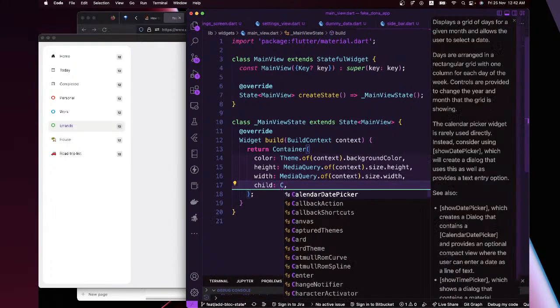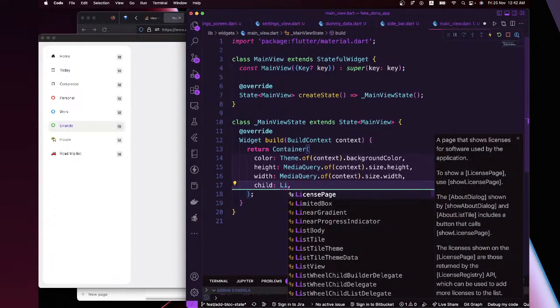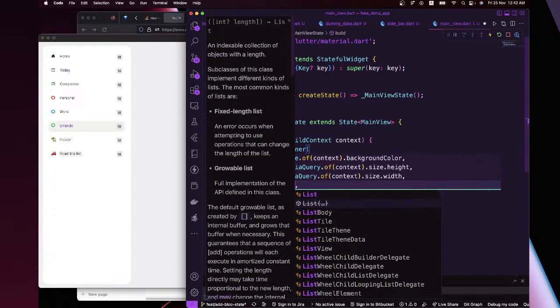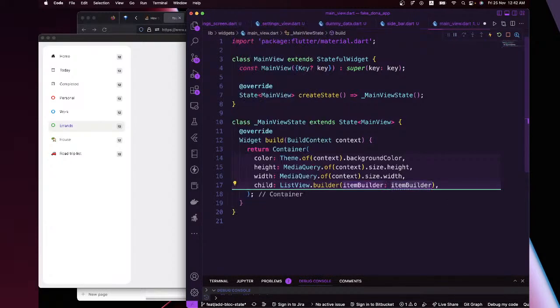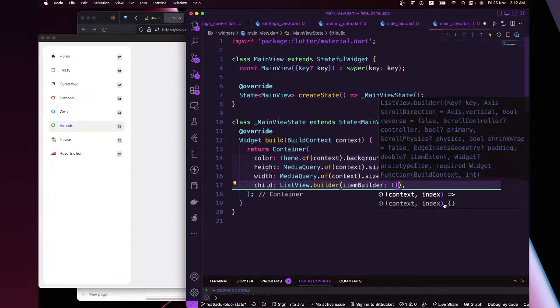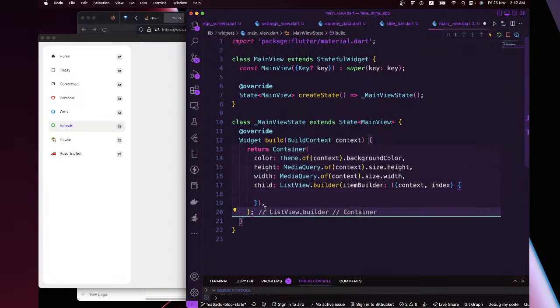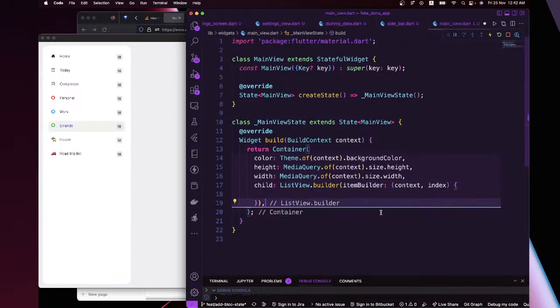For now it should be a list view, ListView.builder, the builder function. There you go.